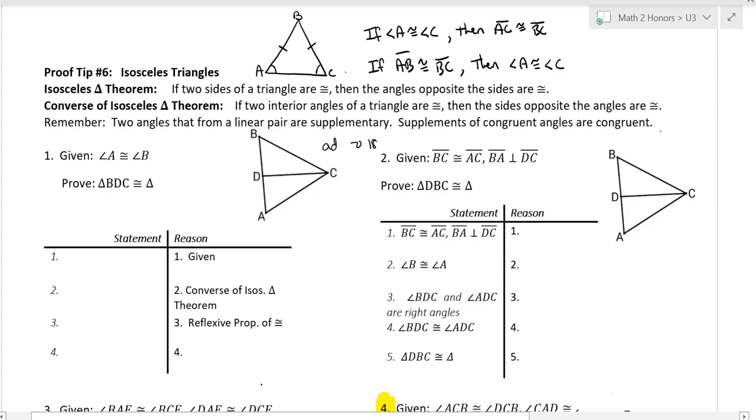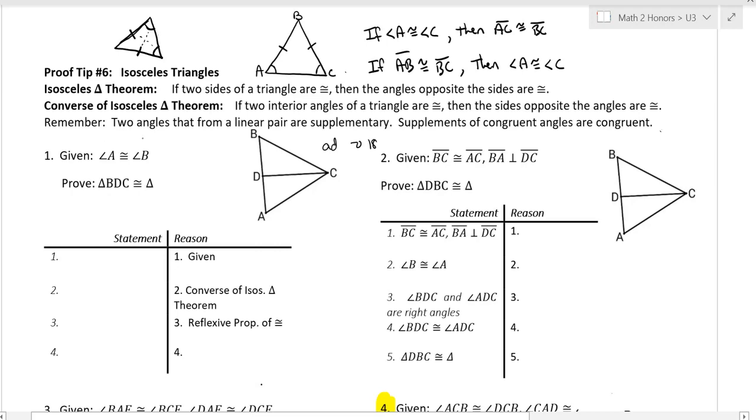So if you have a triangle where these two sides are congruent, so it's kind of an isosceles turned on its side, then its base angles would be these two. So it has to be the two angles opposite the two sides that are congruent. So those are the two theorems that we're going to use with proofs. And then there's a couple other statements here that we're going to use.